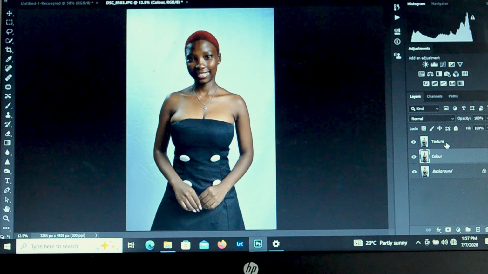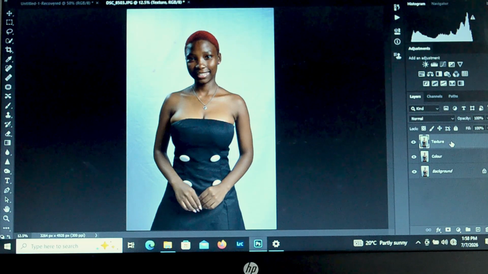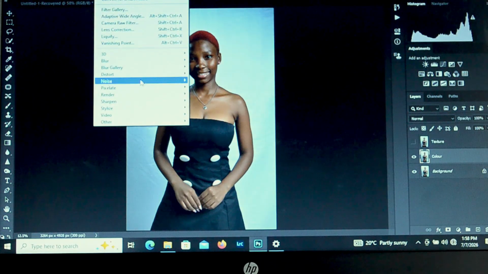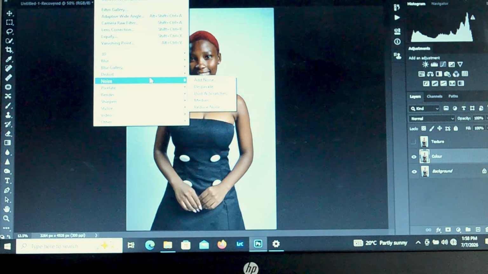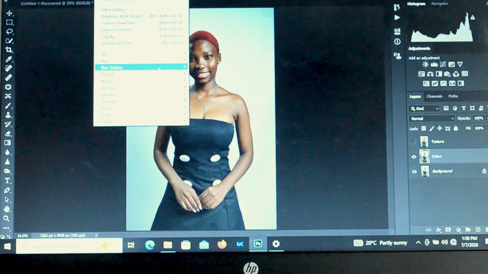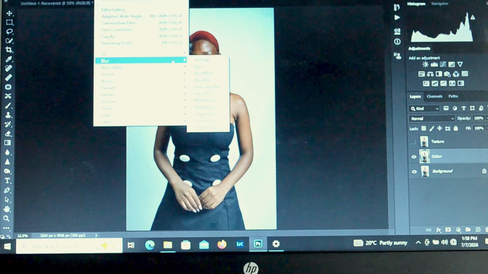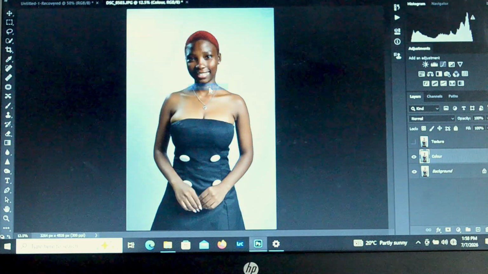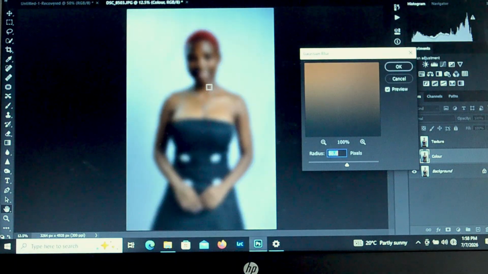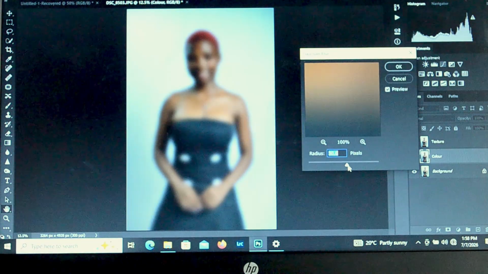So now, to start off with our frequency separation technique, you click on the texture layer and disable it with the eye icon, then click on the color layer, then you go to filter. Now, here on filter, according to what I've learned, I've seen people use two techniques. Either you come to blur, then use Gaussian blur. You can see it blurs out the image.